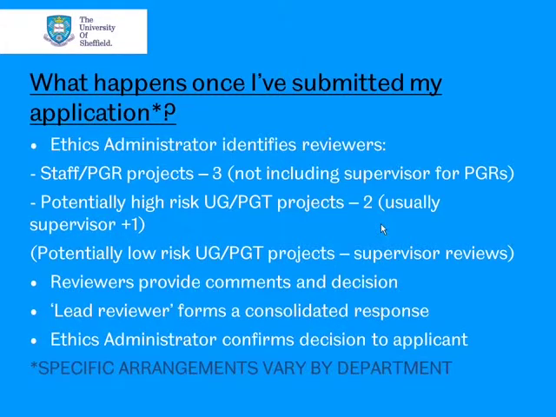And the reason that there is that disparity is to recognise the additional risks likely to be posed by significant projects being undertaken by staff and research students, versus the sort of research projects that taught students are going to be doing, which are more about learning the research process. And so the smaller number of reviewers required basically facilitates the process in departments. Where you've got large numbers of students, the idea is that it helps to speed the process up and make sure that a proportionate level of ethical review takes place within an appropriate time frame, to stop big log jams happening in departments.